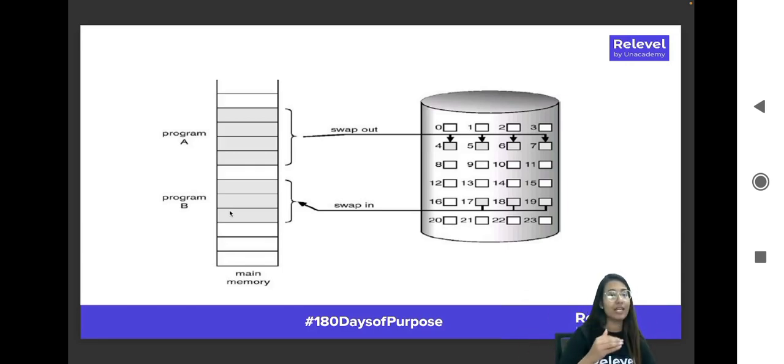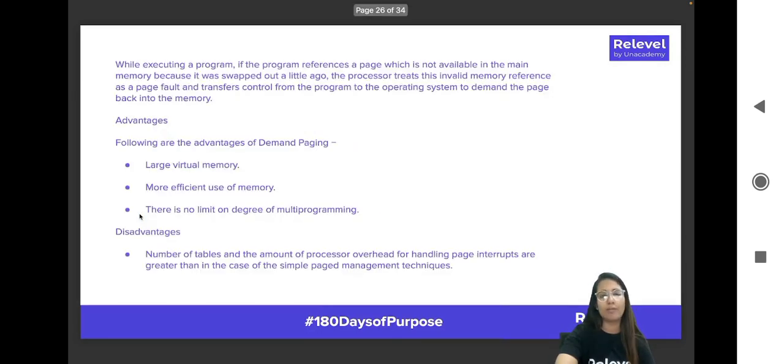If, let's say, memory has 20 frames, what we will do is try to load it in such a way that at any given time 7 to 8 processes are in the main memory, with some of their pages in the memory and the rest in the secondary memory. So that is what the overall concept of demand paging is about.